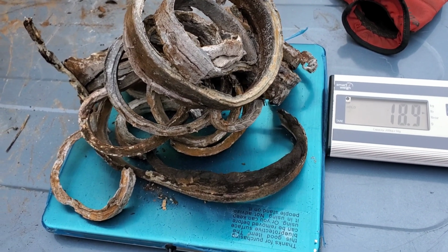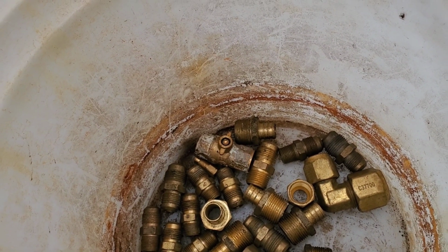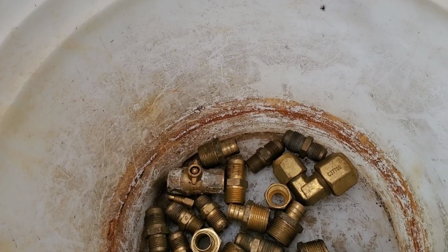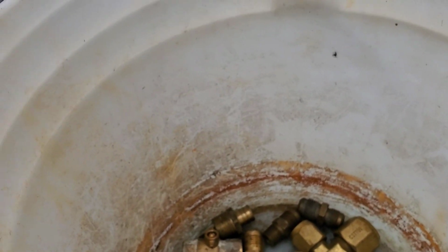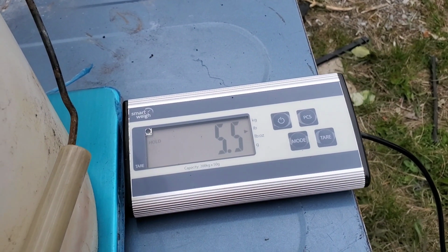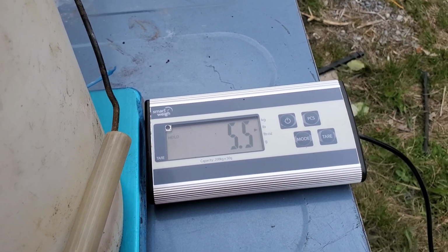So hold on. Okay, guys, we're going to weigh this first bucket of brass. I think I added a little bit more to it, so if you guys want to keep track, you will know, because we're going to end up weighing, I think, about 2 or 3 buckets of this brass, different stuff. This is the one that's down here by the shop, or down here by the garage. So this one weighs, we'll say 5 pounds, take 2, so 3 pounds of brass in this one, so 3 pounds roughly in this one.